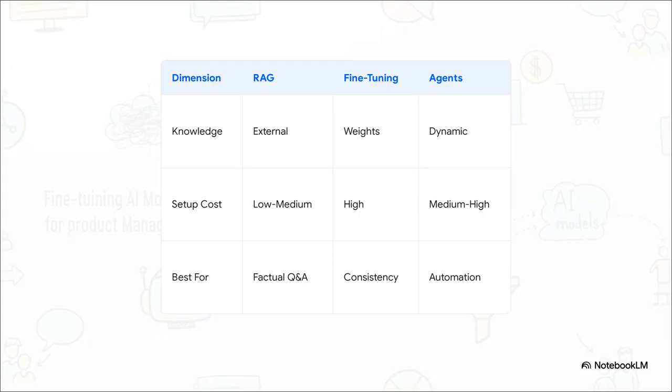Now, what's really interesting here are the trade-offs. Yes, fine-tuning has a much higher upfront setup cost. You have to gather a ton of data and spend compute power to actually train the model. But look at what you get in return for that investment. You get massive task consistency and significantly lower latency in production. Because the knowledge and the style are baked directly into the model's weights, it doesn't have to go retrieve documents or read massive, bulky prompts before it answers. It just instinctively knows how to do the task.